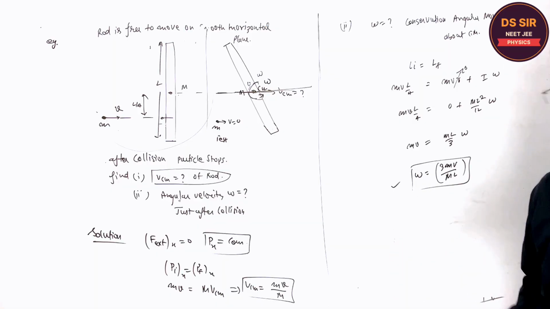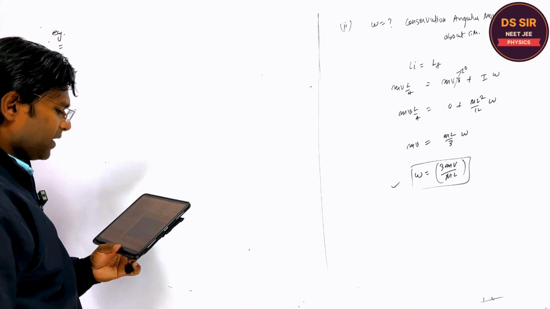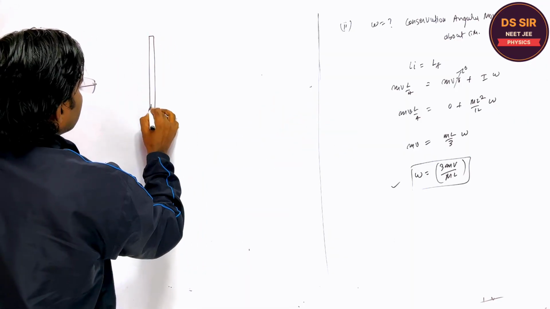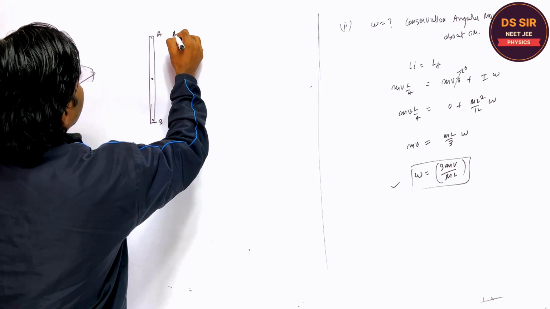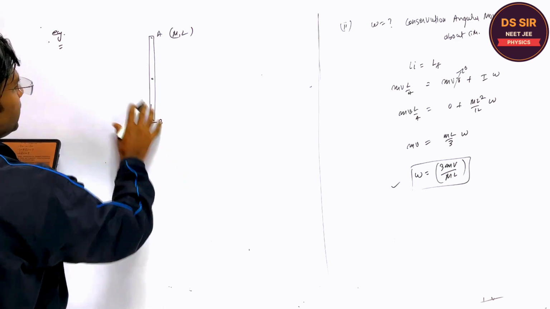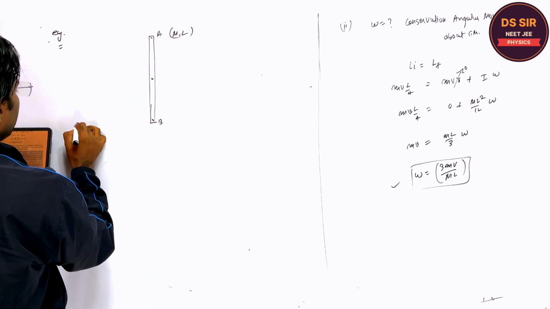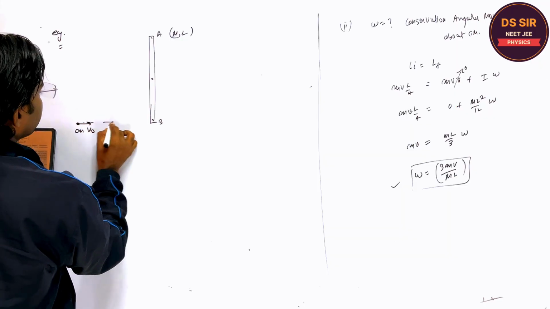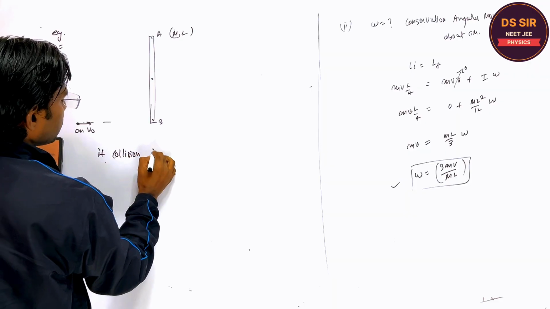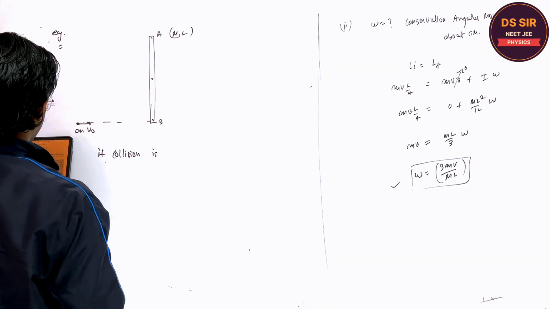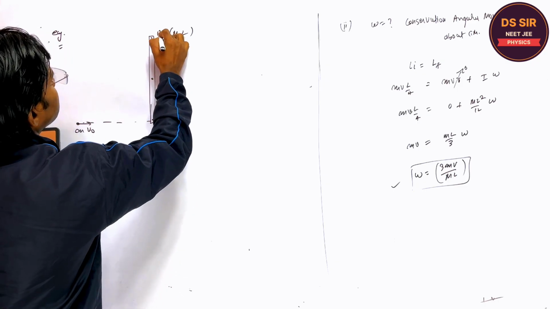All right, copy this. So we are doing the same type of question that we have done previously. Suppose we have a rod AB, right? This is the end A and this is the end B. The rod has mass M and length L, right? It is placed on a horizontal frictionless surface. A particle of mass m with velocity v naught is traveling. It hits the end A. I am assuming this is A and this is B, no problem.